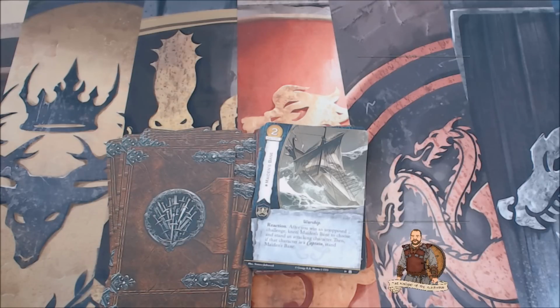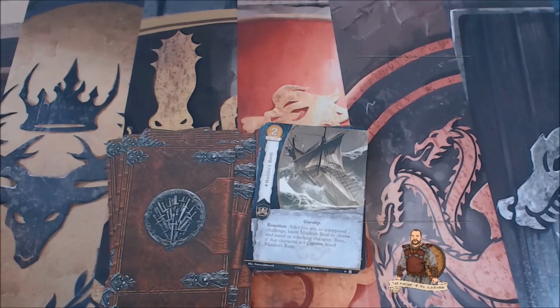Then you've got Maidens Bane. So, this is a 2-cost Greyjoy location, again warship traded. And has reaction: after you win an unopposed challenge, kneel Maidens Bane to choose and stand an attacking character. Then if that character's a captain, stand Maidens Bane. So, yeah, I mean, again, we just talked about a card that wants your opponents to oppose. So you potentially have Maidens Bane and Golden Storm out together. Well, what are you going to do? If you don't oppose it, I'm going to stand that character. If you do oppose it, I'm going to kill you with Golden Storm.